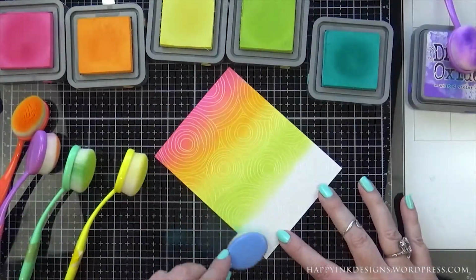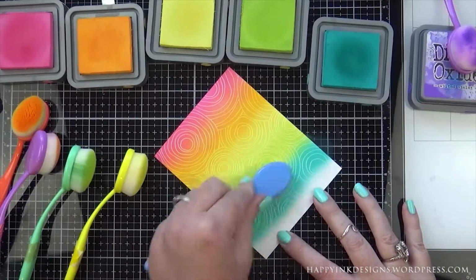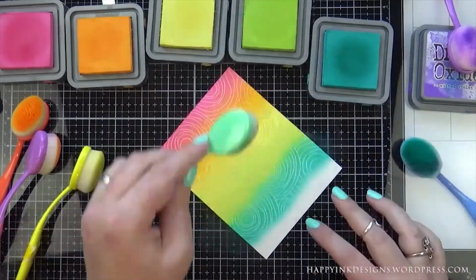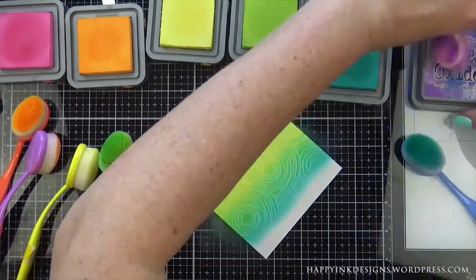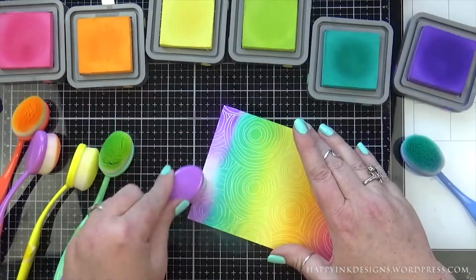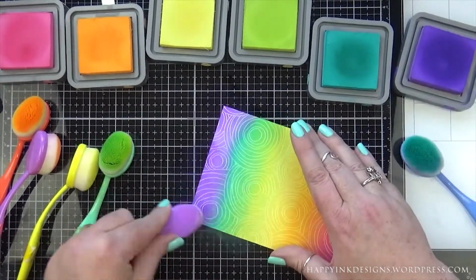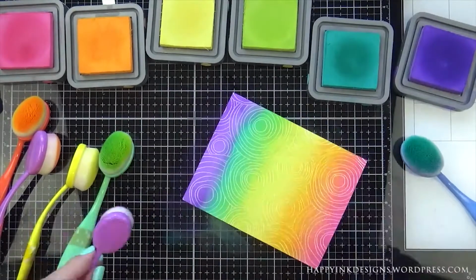And it's great because this could be for a kid or it can be for an adult too. That's another reason I like this card. Hey, look at that, matches my nail polish. I'm in love with this teal nail polish, so don't be surprised if you see it on me every week for a while. Teal is my all-time favorite color.